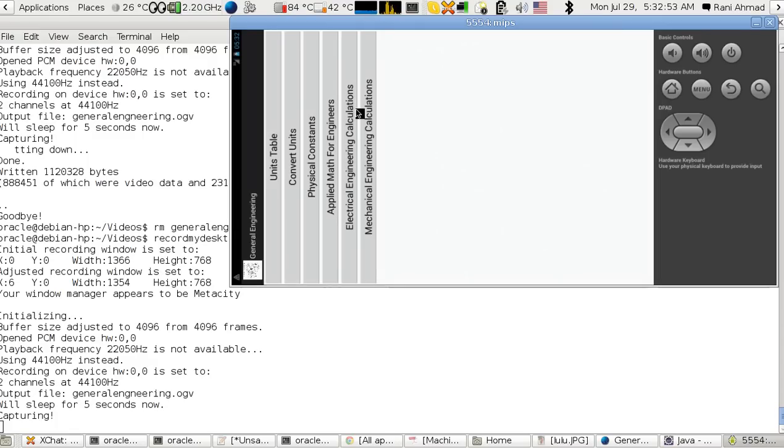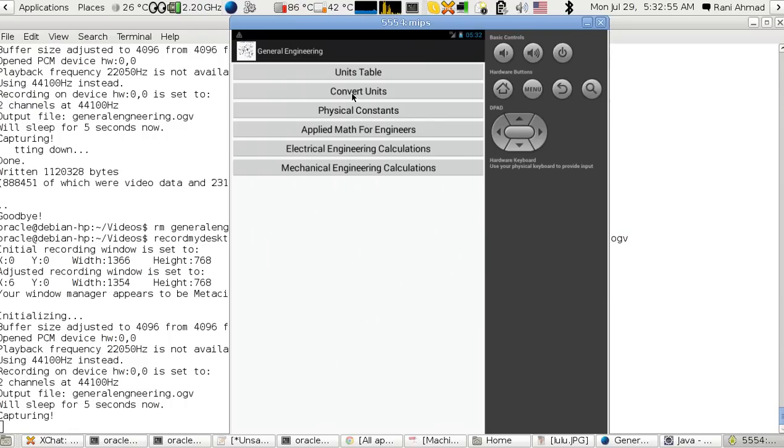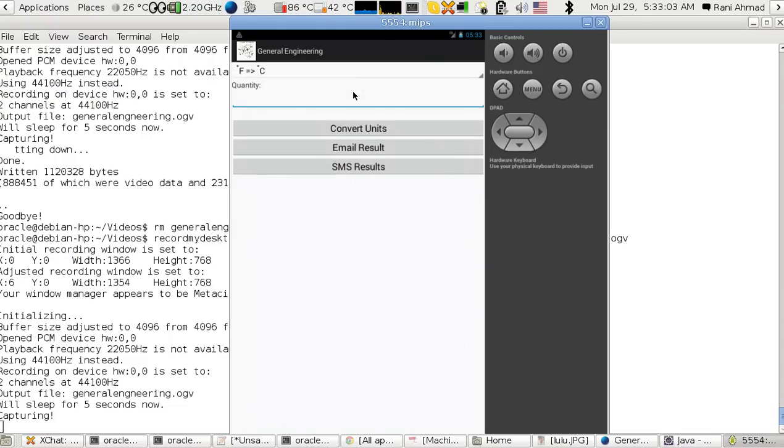Then I go back to normal. Now I have a conversion between units, so I can select, for example, from Fahrenheit to Celsius. If you type minus 40, of course you must get minus 40.